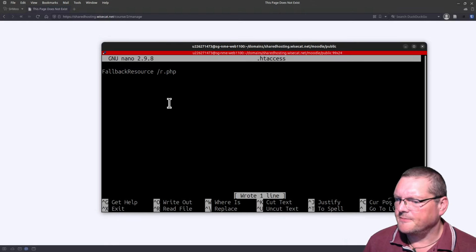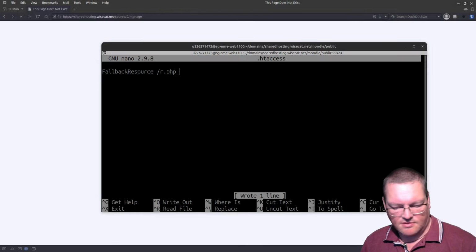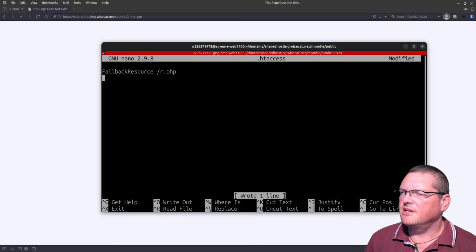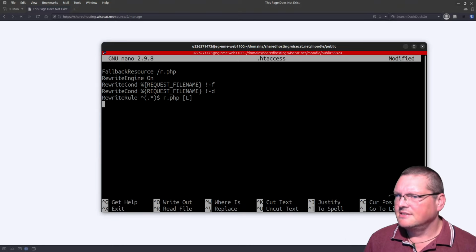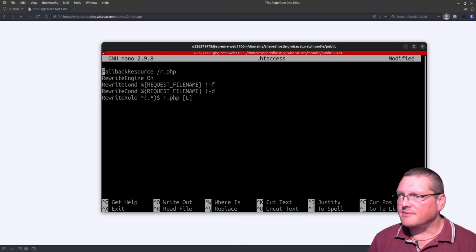Okay, so that didn't work. So what I'm going to do is change that and try the following one. I've got some other code that I've used in the past as well. So fallback resource r.php doesn't work. That probably means that for some reason it's not falling back to that, but whatever.